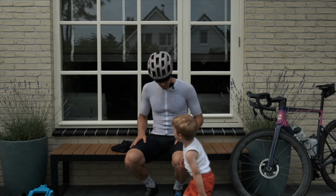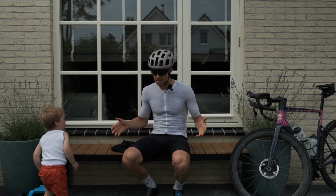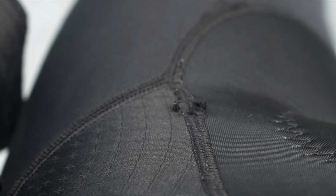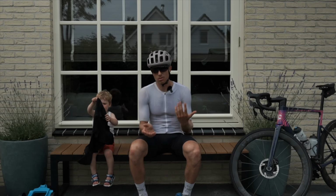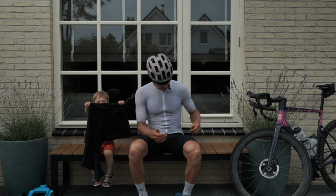Then my favorite bib shorts that I've been using extensively and a lot for the last year, it starts to get some seams that are coming undone. And I think this is very normal. I've seen this on the most high-end bib shorts from Castelli and MAP and Rafa and all these other brands. So I don't really think it's a downside. Just wanted to let you guys know.